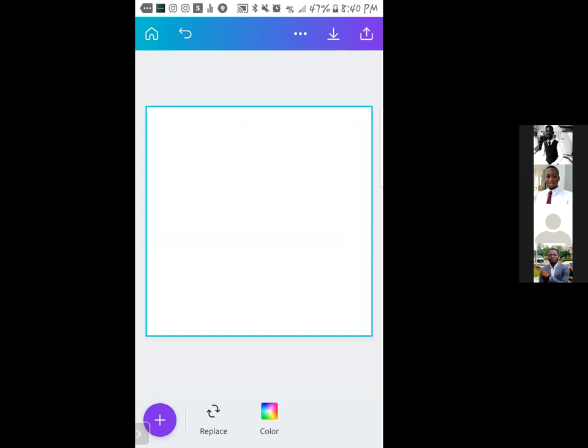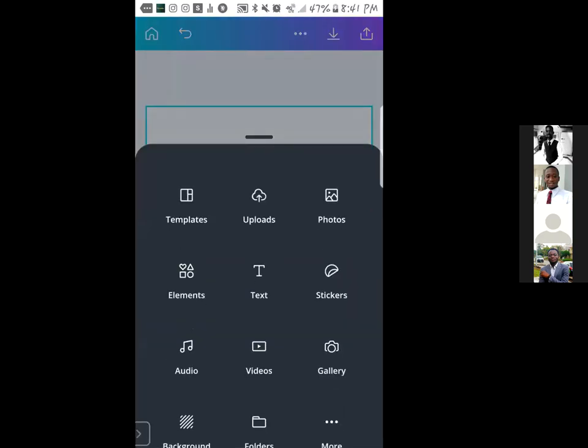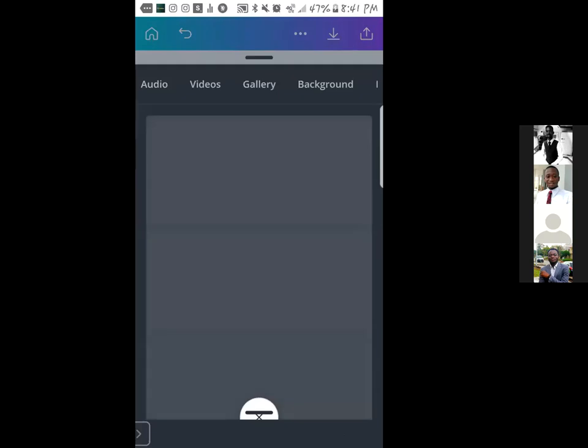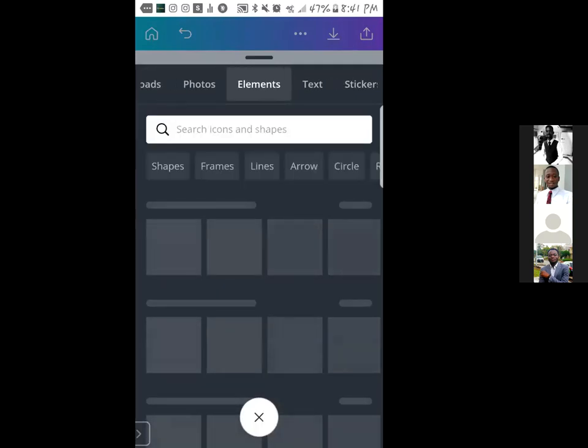But let's just get to it. What I would like to do first is put all the sections in. So I'm bringing in a box that can be found in the elements. If you open elements, you see all these different kinds of shapes there. So I'm bringing in a rectangle.